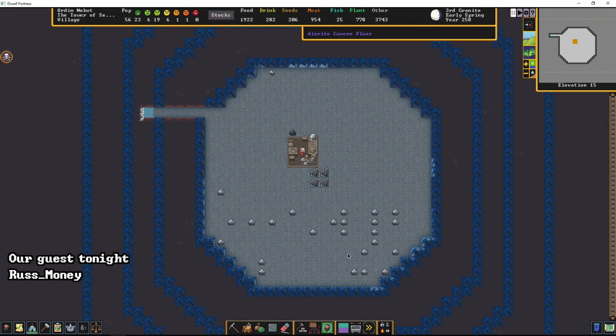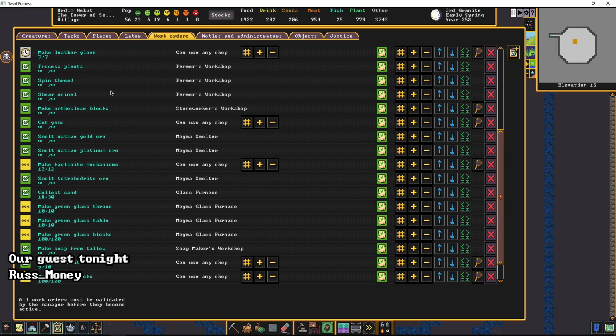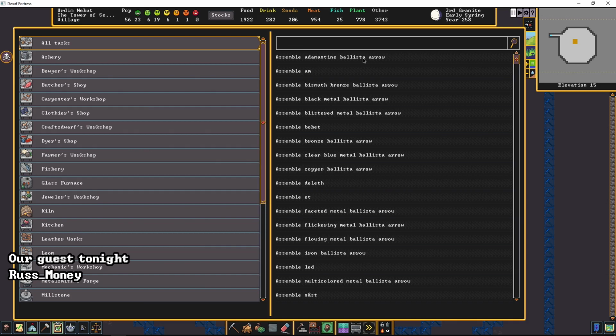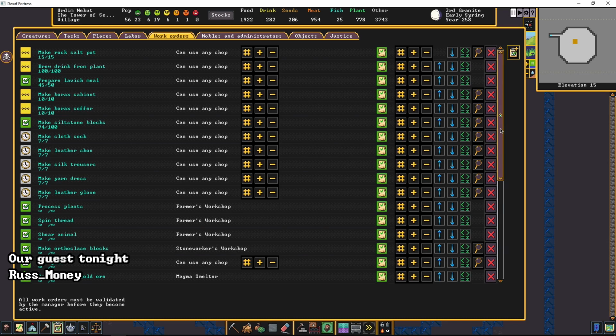A good thing to have in your prison is fancy chains. Let me just have a look. Am I making any chains? I don't know if I am. Don't see any. So let's make... Shall we make them out of gold? Is gold a higher value metal? Yeah, for dwarves. They do like their gold chains.